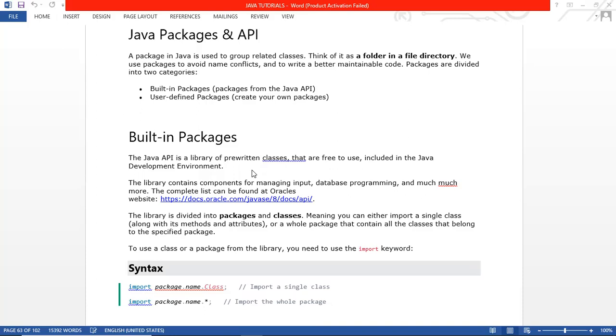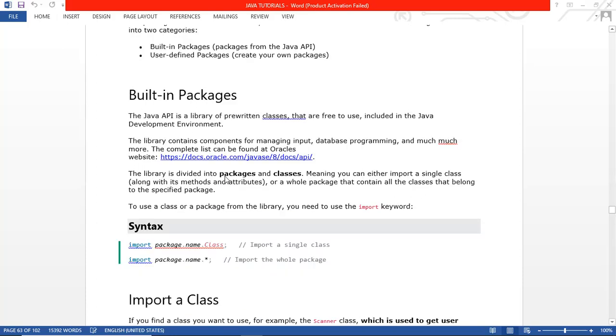A library contains components for managing input, database programming, and much more, and you can go to the Oracle website to see the packages. The library is divided into packages and classes, meaning you can either import a single class or a whole package that contains all the classes that belong to the specified package.